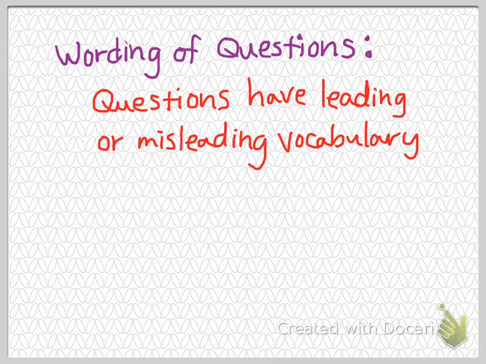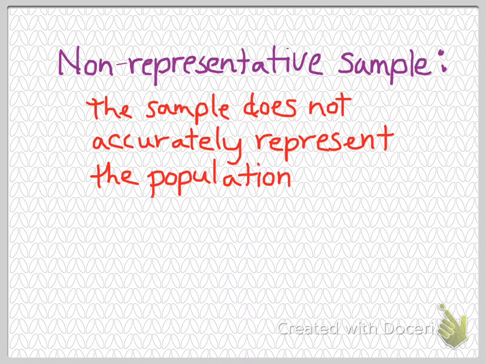So if someone asks, would you like to make more money? The answer is going to be yes. And then that's when someone can try to give you a pitch so that you can sell some great new product. Here, join my team and you can earn more money. So anything that leads someone to give a certain answer could be a wording of questions bias.